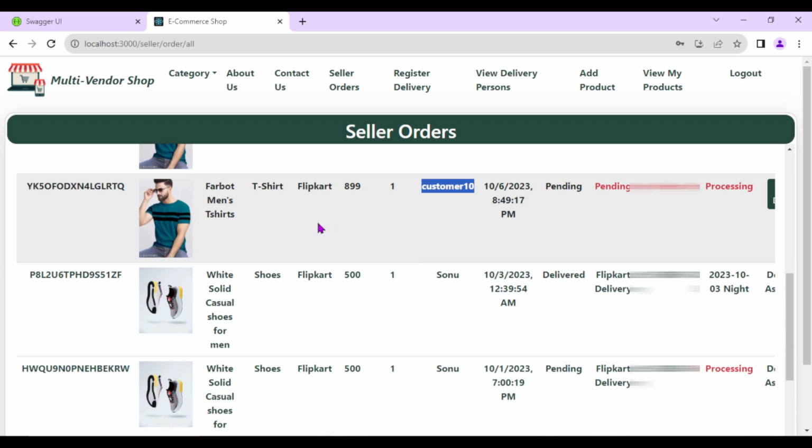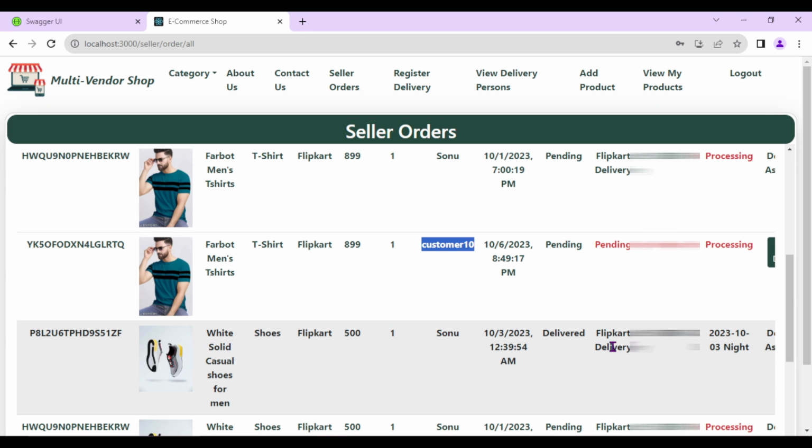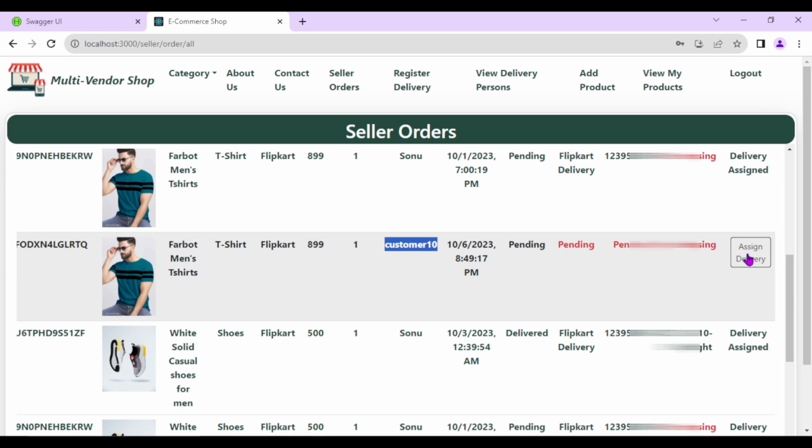So by clicking on assign delivery, the seller can assign the delivery person for this order. As of now the delivery person name, the delivery person mobile and the delivery status are in processing, because the seller has not assigned a delivery person for this product.